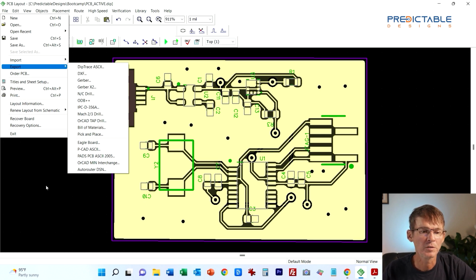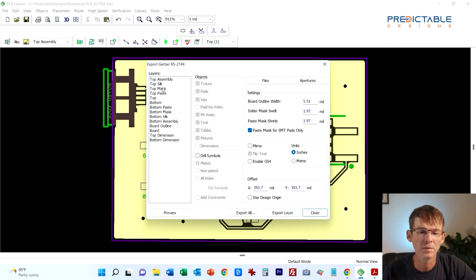Okay, we're going to start here. We're going to do Gerber. And you can see here it shows the various layers. Not going to go through all the different layers that we have here. We're not using all of these layers, but what we're going to do, and just leave everything here as default, and we're going to do export all. And what I'm going to do, instead of exporting each one separately, I'm going to export a zip file that will include all the Gerber files plus the NC drill file. So this is sort of 2 steps in one.